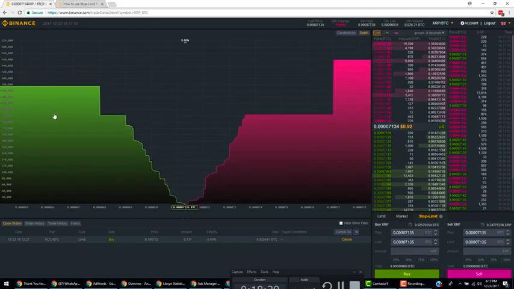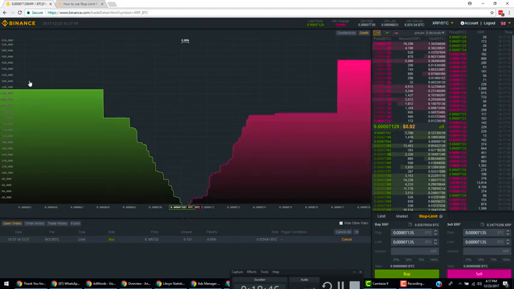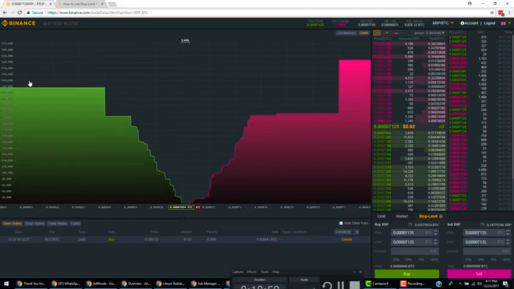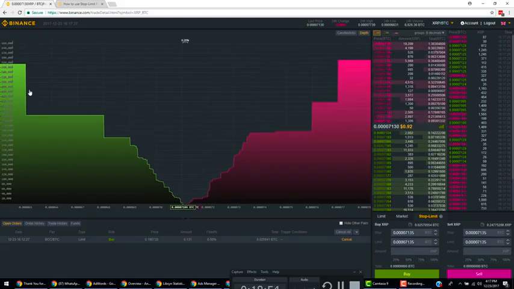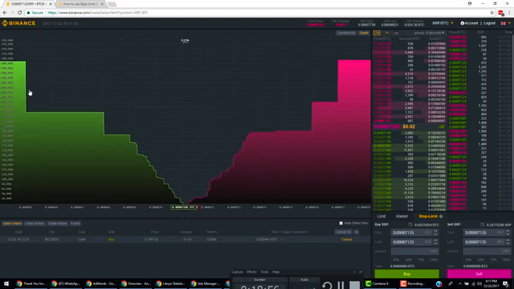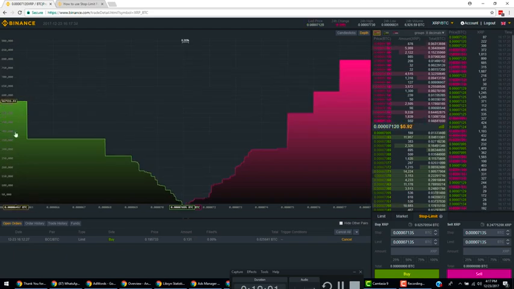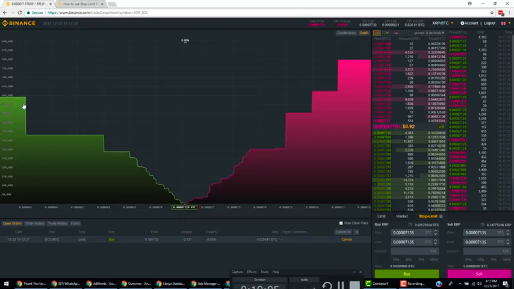What is this? I changed, by the way, up here. You can do candlesticks, and you can do depth. This is the depth chart. So what are we looking at? Because you guys were immediately excited about it. What were you excited about? If you look at the steepness of the slope, green is your buys, the pink is your sells. On the left, you see the steepness of the wall. If it gets even steeper than that, it would be a really good time to buy.